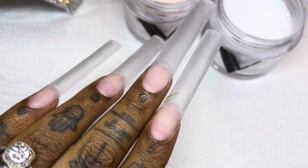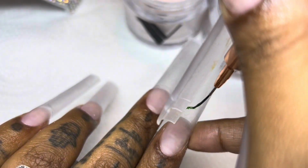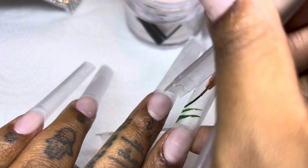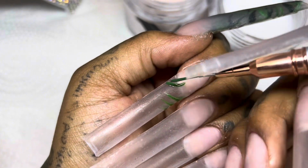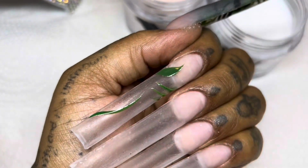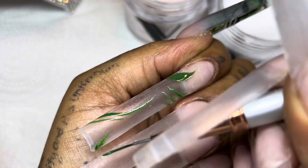Here I am going in with that green gel polish, and what we're going to be doing is using different and multiple shades of green so that everything can have a little more depth to it, so it's going to seem like, you know, there's more shadows and more places, and then some highlights on some of these leaves and this foliage and whatnot.